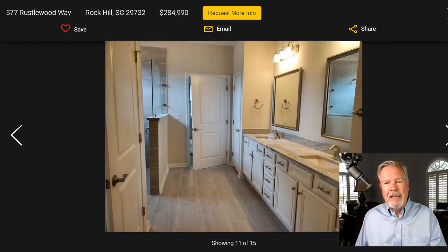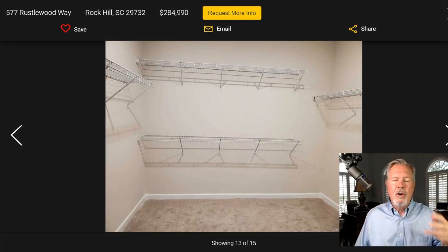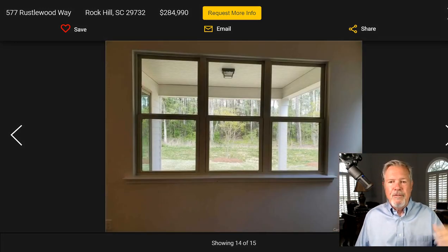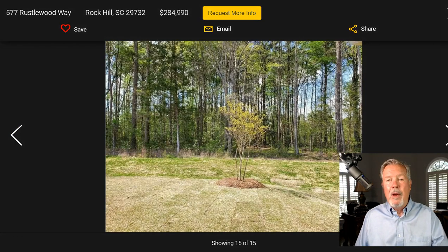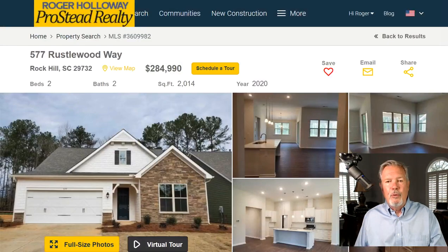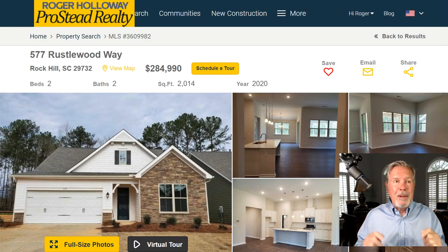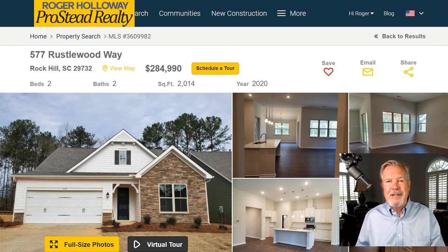Many of you call me saying, 'Look at that shower — that is nice looking,' or 'I'm coming out of a house in New York or Seattle. It's a $500,000 house, but I want to keep some money in the bank for traveling.' Look — it's got a covered patio off to the rear and woods in the back. They say, 'I want to spend way under $300,000.' Well, here's an opportunity. Go down a little further south into Rock Hill, into Rhine Estates. There'll be folks like you and me in there, because people who don't want stairs tend to gravitate together.